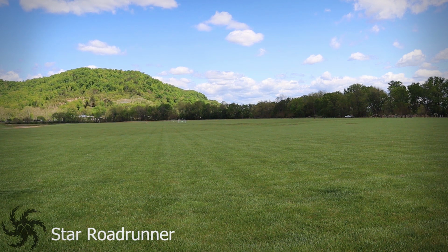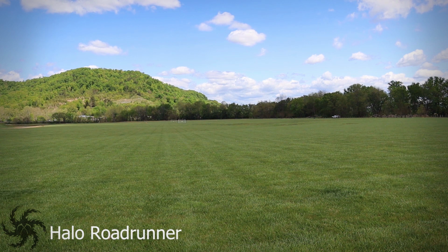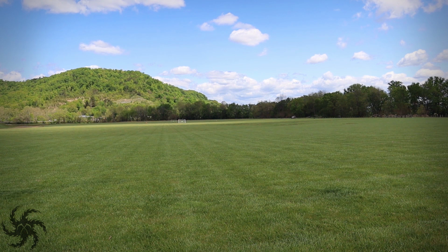Now, that blue Roadrunner, I didn't get it all the way up. It just held cut the entire time, and the really thick grass just kind of swallowed it up. But here with the Halo, I'm going to get a lot better shape on this. And this is getting closer to what is known as the rainbow roller, where you get a little more air under it, and it makes like a rainbow shape before it hits the ground and starts rolling. And the Roadrunner really is an excellent disc for this shot, as is the Sidewinder.